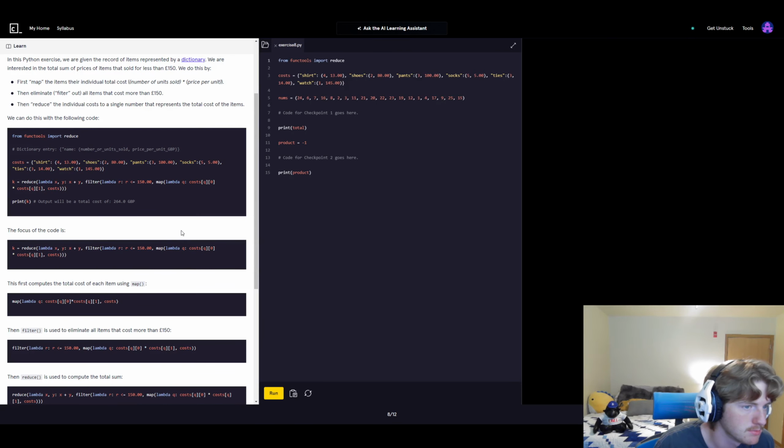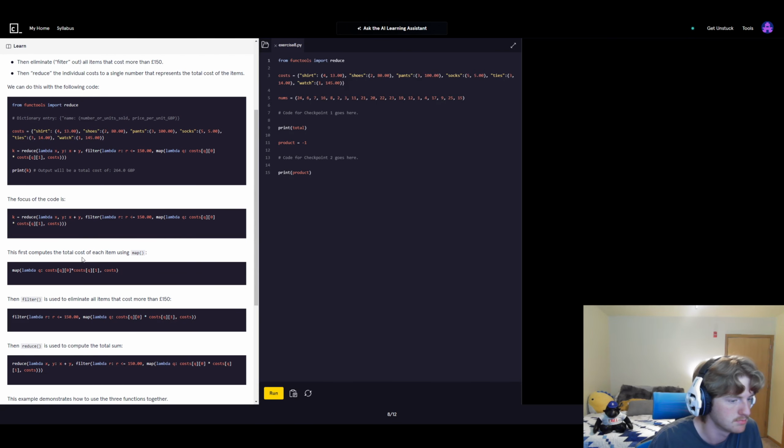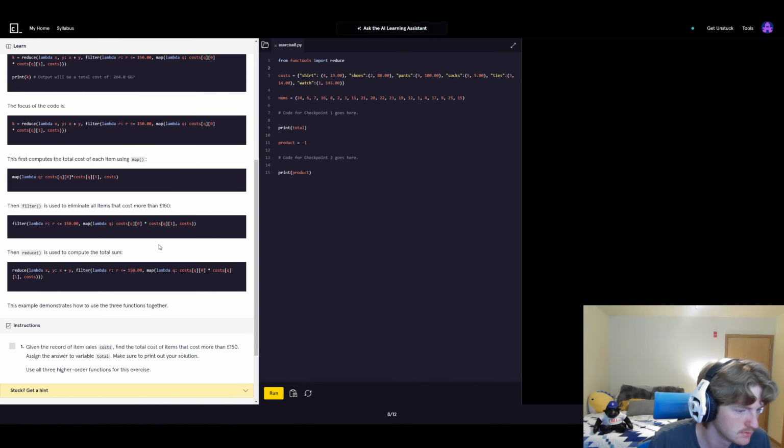We want to first map the items to their individual cost by going inside to that tuple, and we grab the cost of everything and multiply it. The filter is used to eliminate all items that cost more than 150, keeping those less than 150. That one makes sense. And then the reduce is used to compute the total sum.